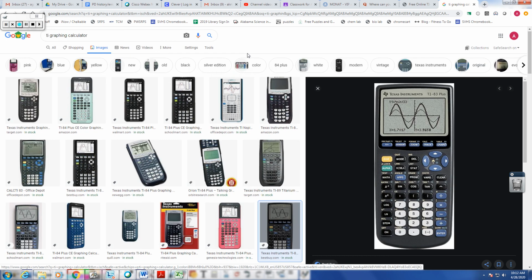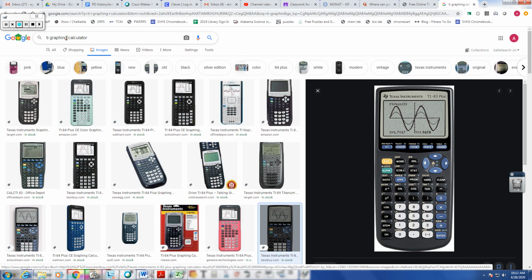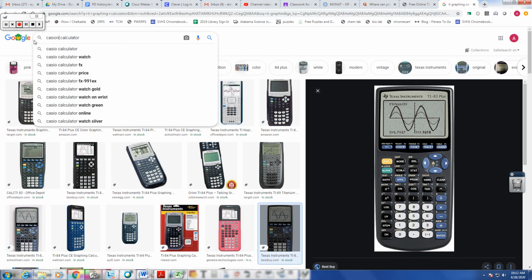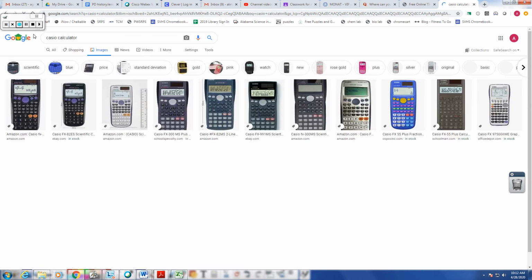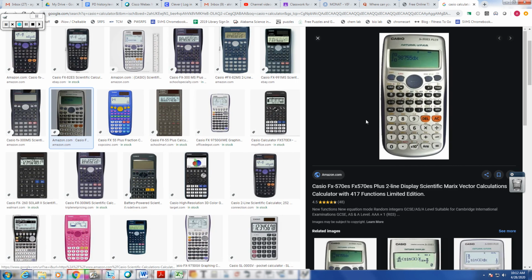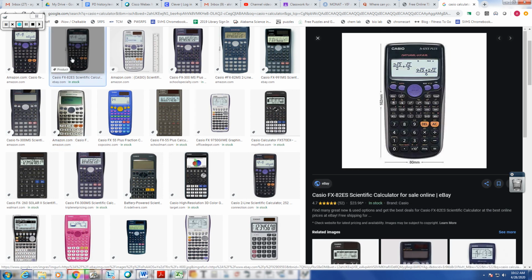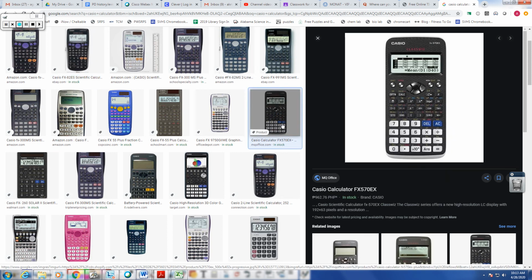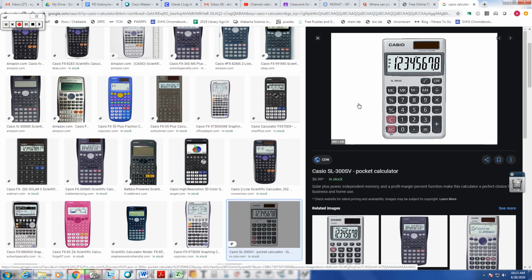Okay, some of you may have Casios. It looks a little different on a Casio. This is one that I have in my classroom. It has a times 10 to the x. Now its location, it's down at the bottom instead of where on TI it was up here. So you need to figure out where it's at on your calculator. Again, it's down here at the bottom. Now, if you have a calculator like this, it's not going to be able to do it. Hopefully you do have a calculator that you're using.